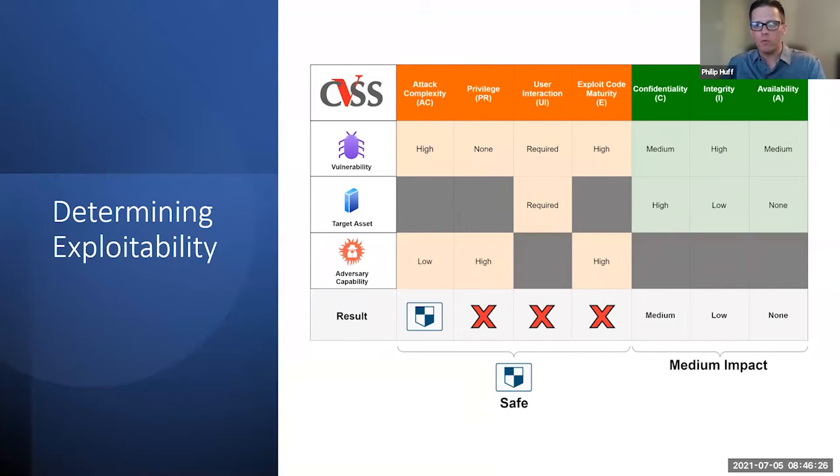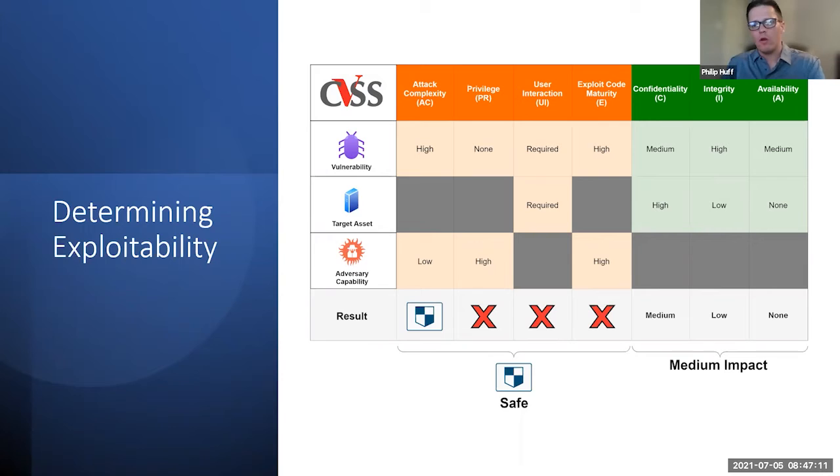Now, for reachable vulnerabilities, we further perform an exploitability analysis. The exploitability analysis determines whether the adversary has the ability to exploit a given vulnerability on a given target asset. Here we use the CVSS features, but instead of a risk score, we produce a deterministic state safety analysis. The safety analysis evaluates the set dominance among the tuple of vulnerability, target asset, and adversary features. A dominating vulnerability means the adversary cannot perform the exploit, whereas when all features dominate the vulnerability, then an exploit can occur, and the vulnerability state is considered unsafe.